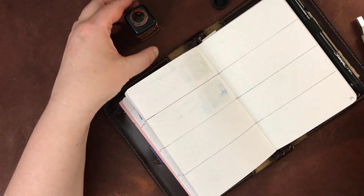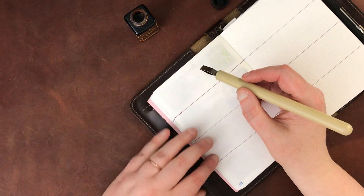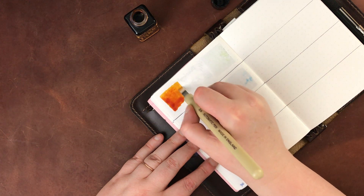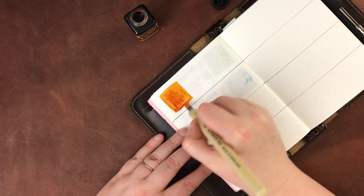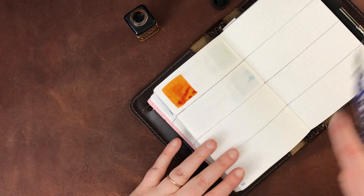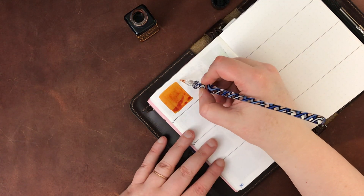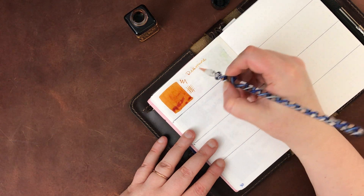This is the Honey Burst. Let's get started with the dip pen. The opening is a little bit more narrow on these small bottles so I kind of have to delicately get in there. Oh, that's lovely. I had seen these swatched out on various blogs and that sort of thing, and I thought wow, those are really pretty. I would hate to completely miss out on them if they went out of stock everywhere. So I went ahead and got these four. Diamine inks are really inexpensive — they run generally around $7 per bottle — so it wasn't that huge of an investment, especially in the smaller bottles. This is the Diamine Honey Burst.